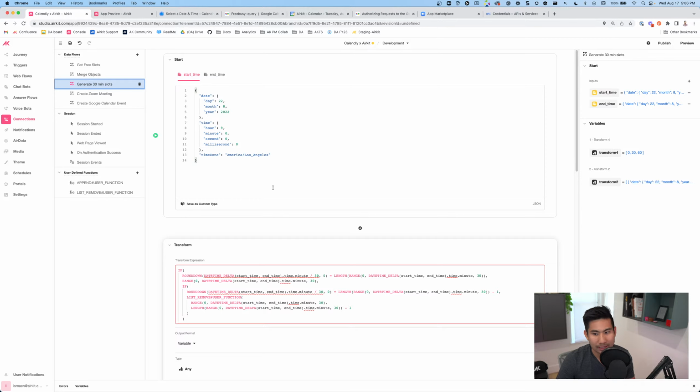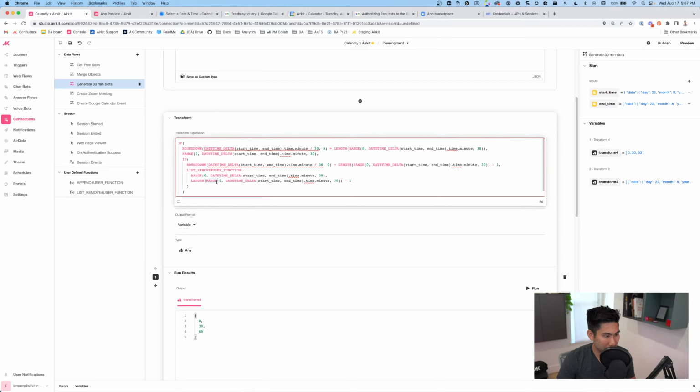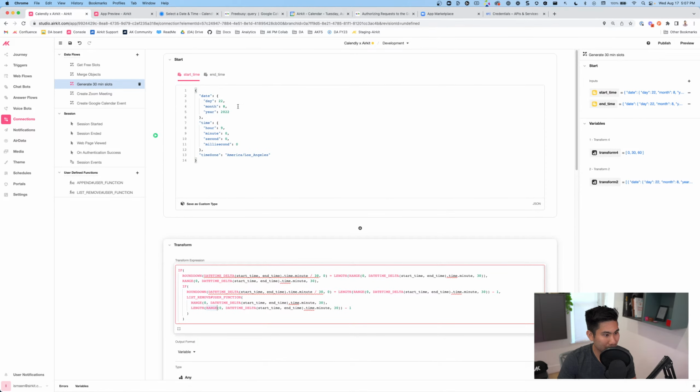And then in this transform, we are checking to see if the start time and end time are a 30-minute increment, or can be split up into 30-minute increments. If not, then it'll return an empty list, and we won't loop through it. But if it does, we're using the range function here, and the range function is essentially going to give us the 30-minute increments for the start time and end time. So I've got the start time and end time here of 9 and 10:45.